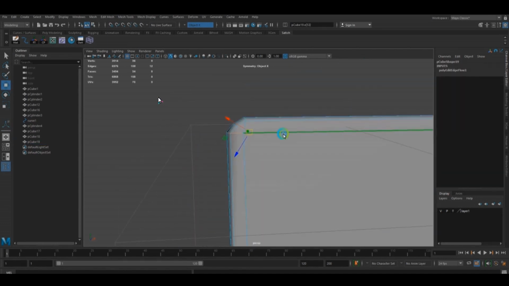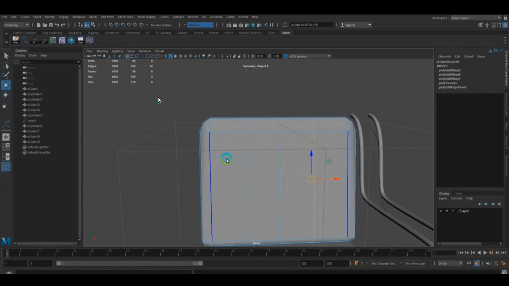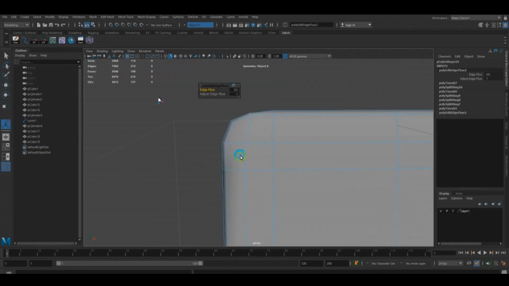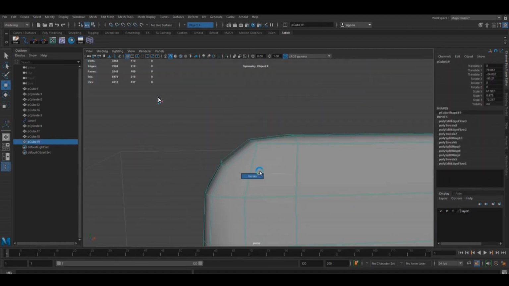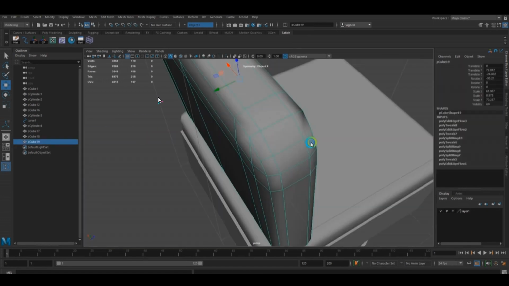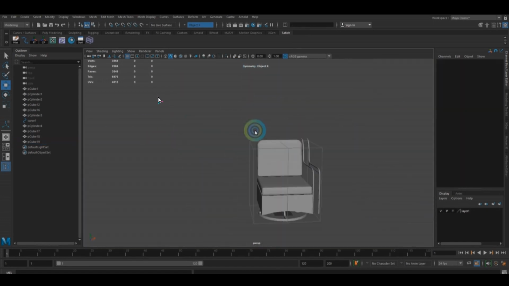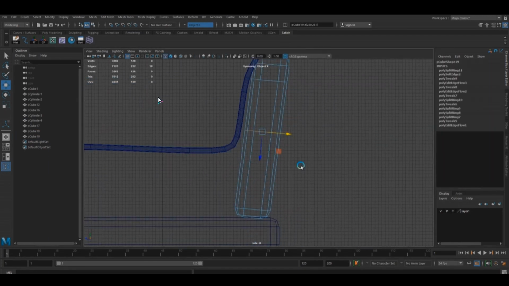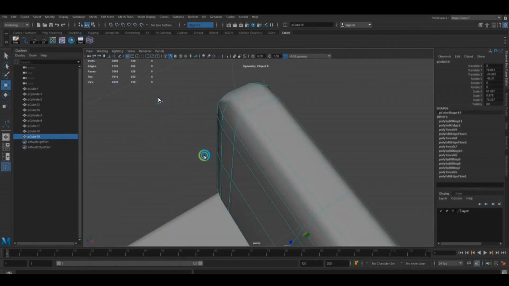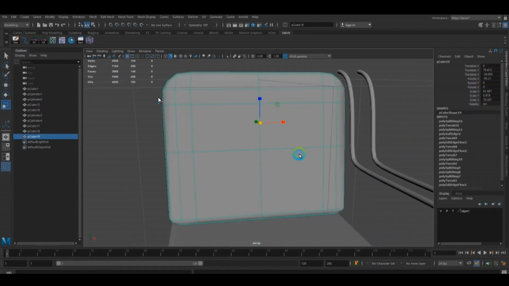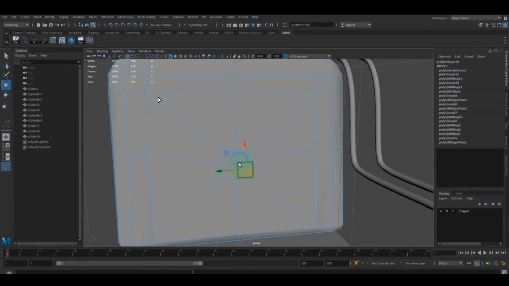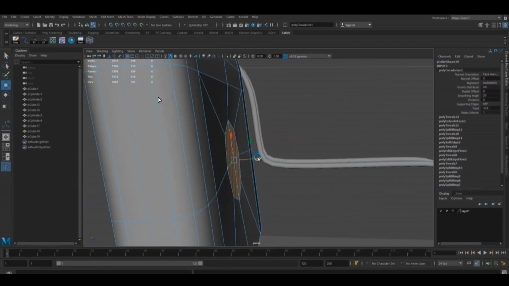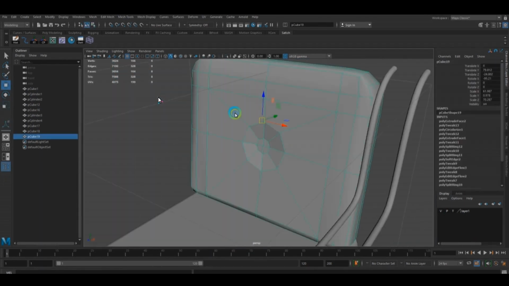Making the edges a little rounder. I applied extrude on it, then selecting the face I clicked Shift plus right click, then applied circularize components.